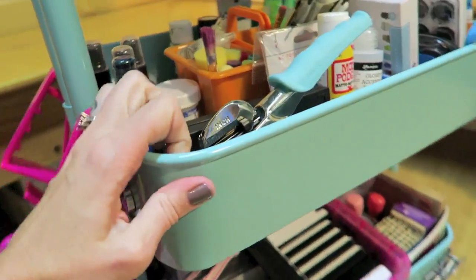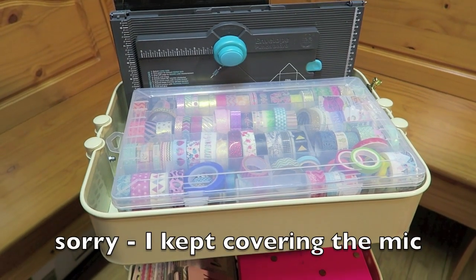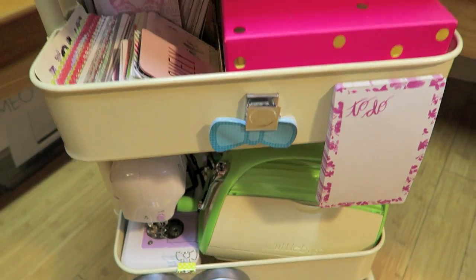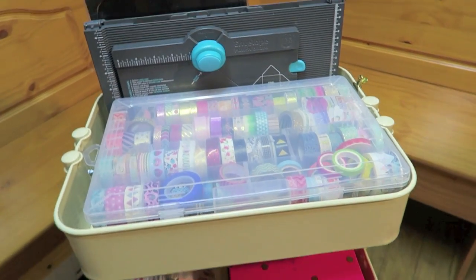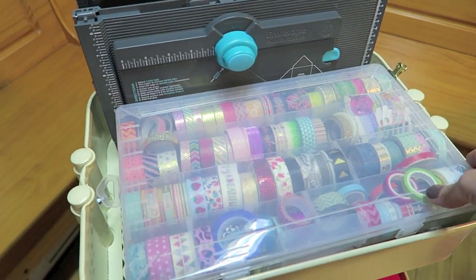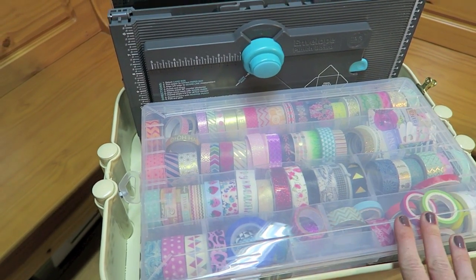So that's everything on this cart. Let's go over to the next. So here is the second cart. I came home and my husband so nicely surprised me with this because I was talking about how I needed it. On the top here, I have 2 more of these Harbor Freight containers.